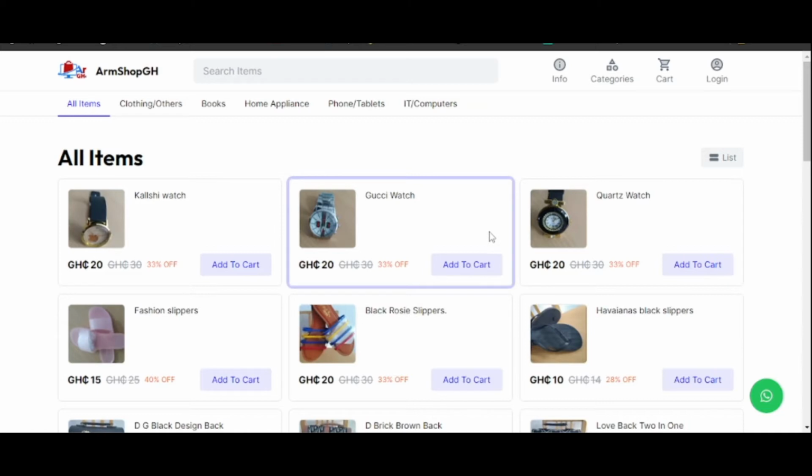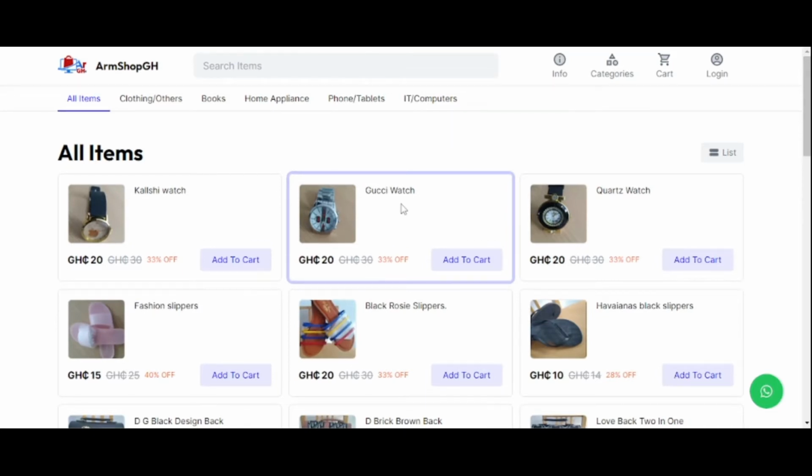So, integrating a payment gateway, let me show you something. This is the store that I've already integrated the payment gateway into. After that, I will take you through the tutorial or previous video where we integrated a payment gateway into that particular store, which is the Limos store. Now when you integrate a payment gateway into your store, it helps you and also your client as well.